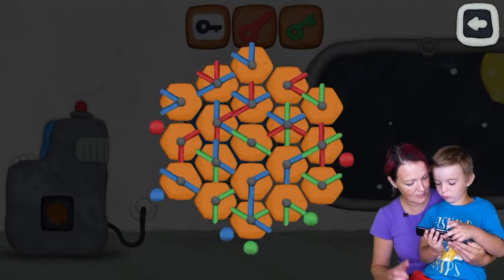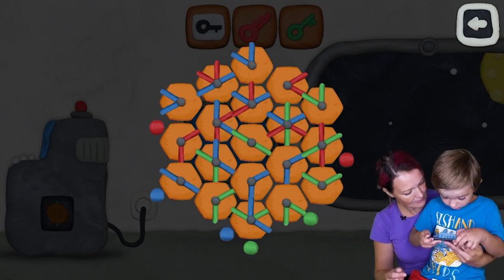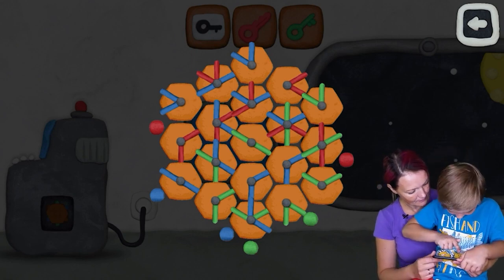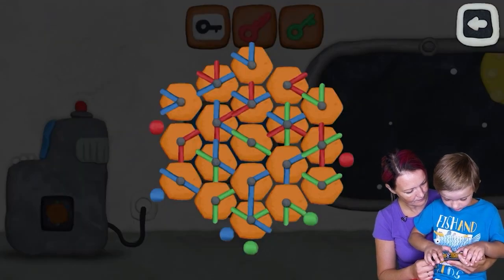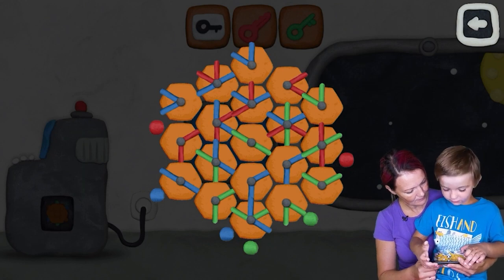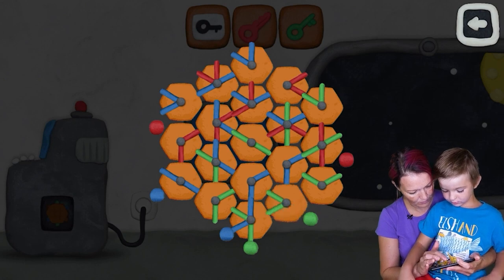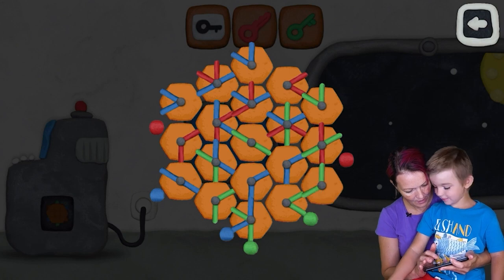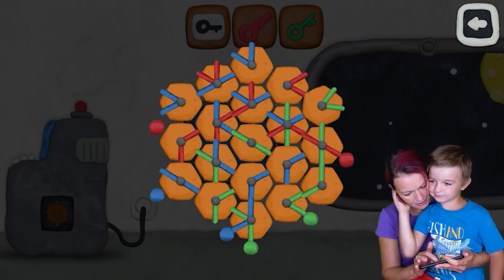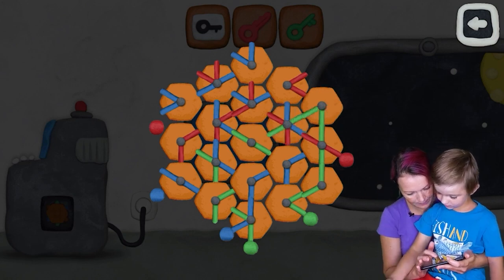And what can we see? Oh, it's a puzzle. Can you make it? Okay, I'll use the finger over here. Red goes red. Green goes green. Blue goes blue. I will help you, okay? So we will make it faster. Yeah, this is all going to be correct. I love this game very much. And you? You love this game? Yes.